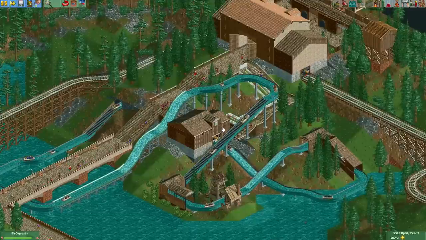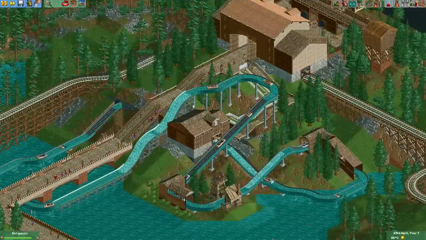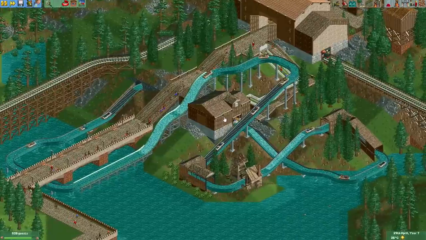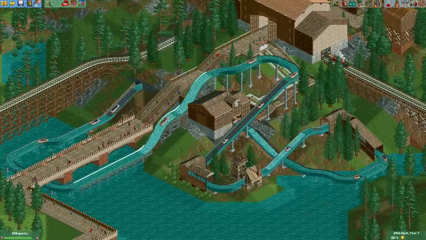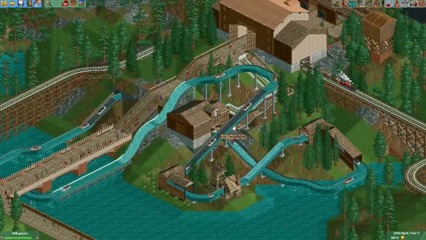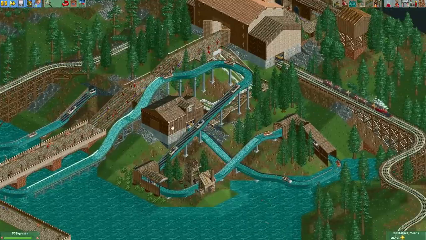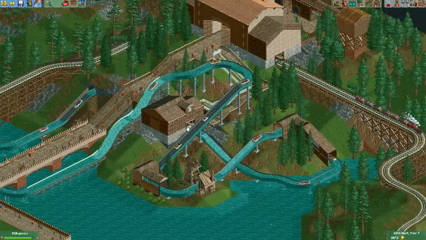Alright, here's the log flume. So yeah, I'm not really sure if you can still picture the original layout that was here, but for sure I did make this layout quite a bit more realistic, I think. So over here we have the station right under this path.